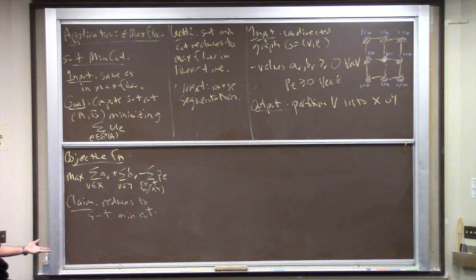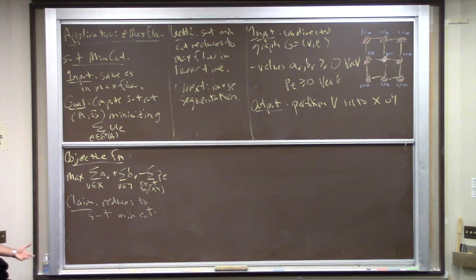Anyone want to offer up some things that don't type check between this problem and ST minimum cuts? There's several. Yeah. No clear definition of S and T. Good. It's not clear what's a source or a sink in this problem. That's definitely one of the differences. Yeah. There are node costs as well as edge costs. Good. The other thing, which is I think the least clear, is you have these A's and B's which are on vertices, and what do those correspond to in a minimum cut problem? I think that's the least obvious thing.